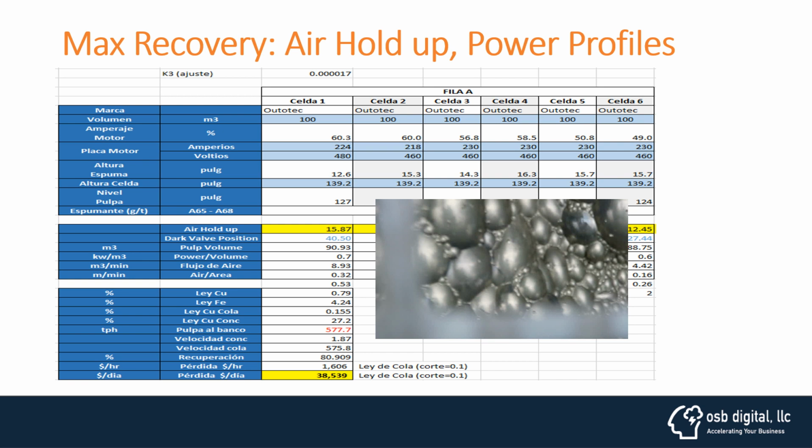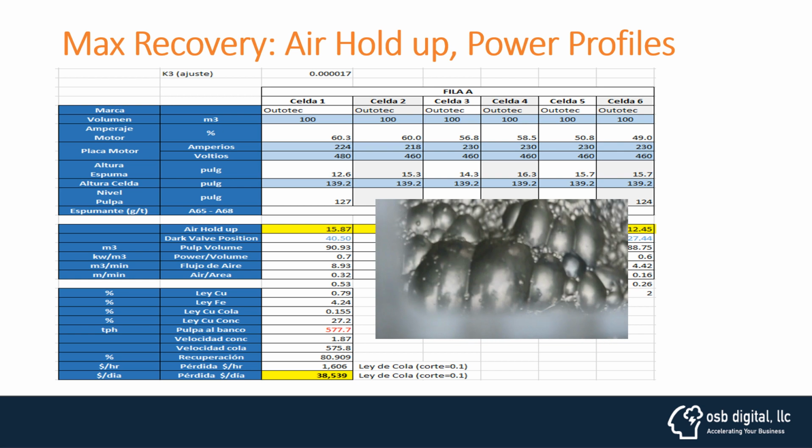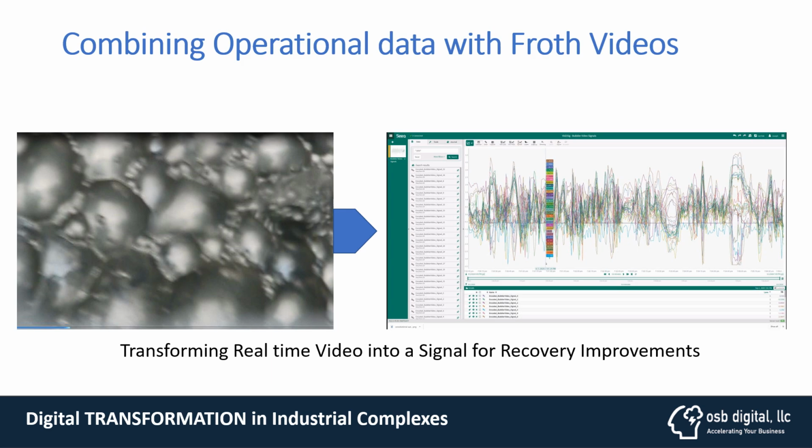The grinding is really the factor that needs to be integrated with flotation, and in some cases that's not done, and that's why you get these lower recoveries. This is basically, as you can see, the bubbles. The bubbles, we are seeing them in real time, but we need to understand them, and the way to understand them is to use the deep learning machine algorithms that we have today.